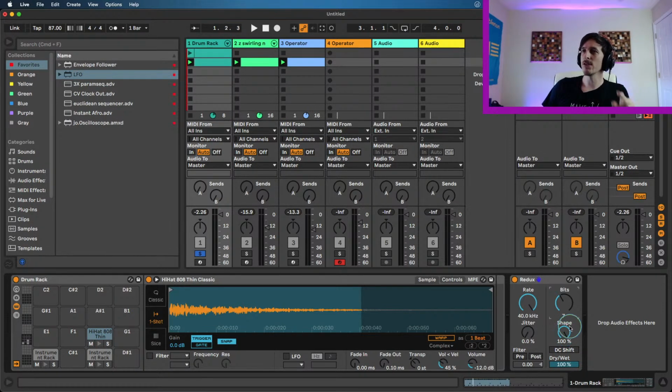And if you are used to using the old Redux in Live 10, having the shape at 100% behaves a little bit more like it does in Live 10, if I'm not mistaken. I did a whole video on this, but it was a long time ago, so I'm trying to make sure I'm giving you the right information. It makes it a little smoother, whereas here it's a bit more squelchy and weird. But yeah, they're both kind of strange controls.